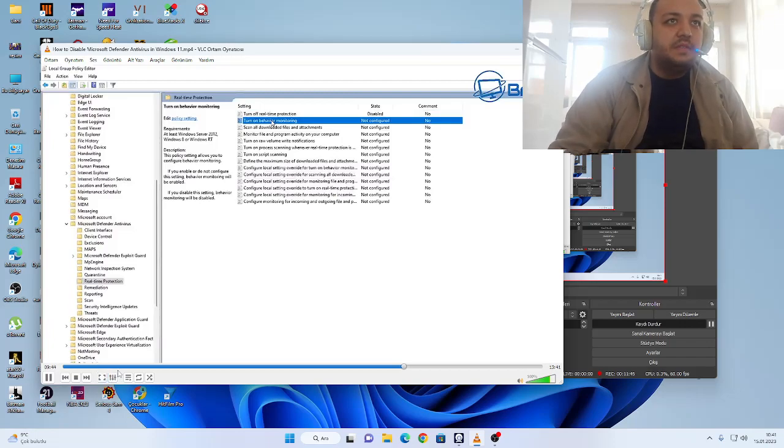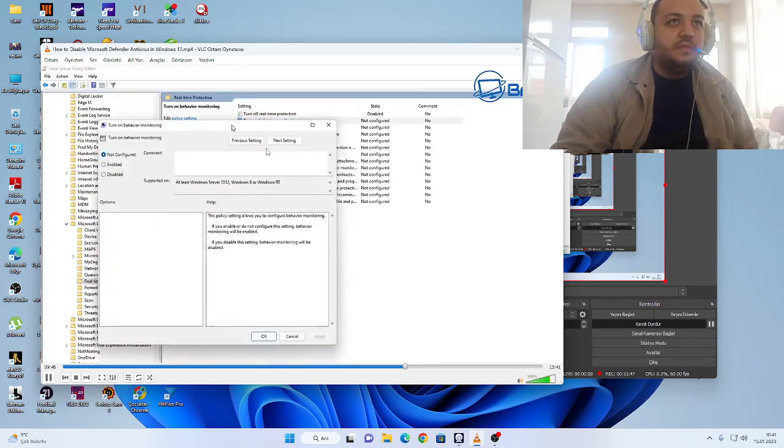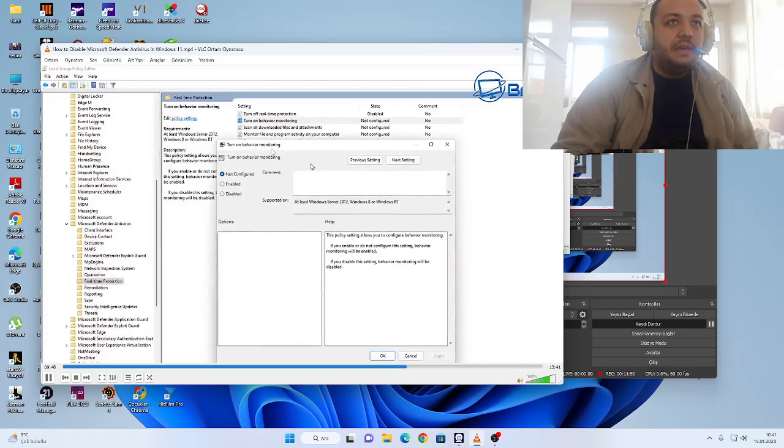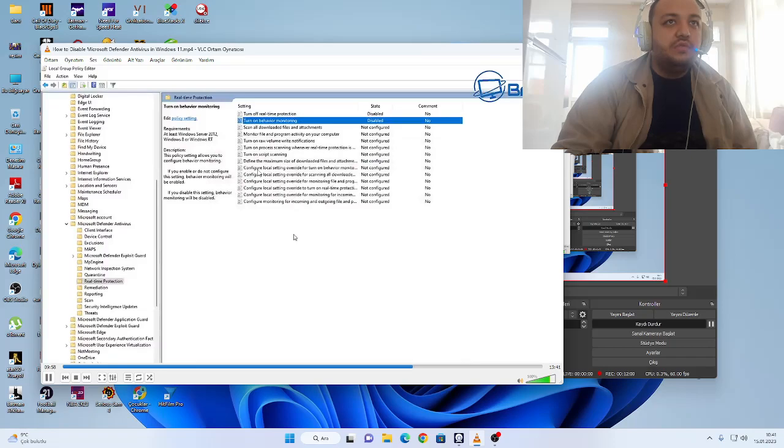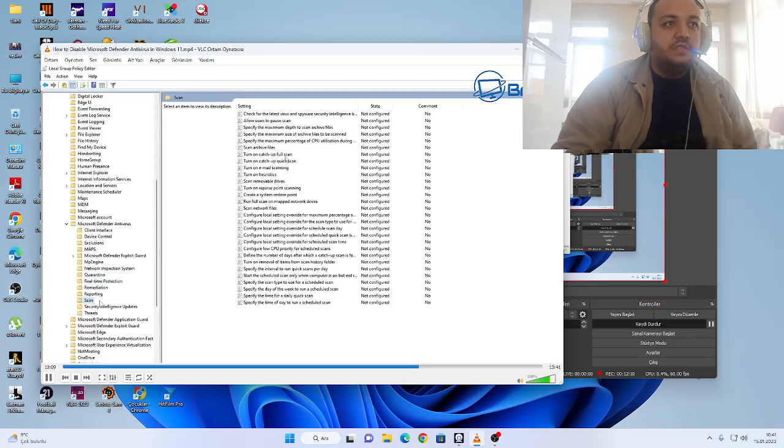Change these and turn off behavior monitoring. So you can see these are literally changing the registry settings for us by doing it in this panel. And this is exactly what this is doing. And this is used for administrators and things like that. So you can go through and disable them all in this location as well. And there's tons of them you have to go through. So I'm not going to go through it in this video, but generally you can see there's quite a few that you can go through here, like the scan section as well. There's quite a few on here that you can mess around with.